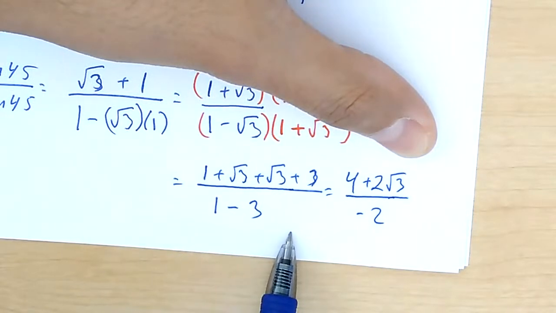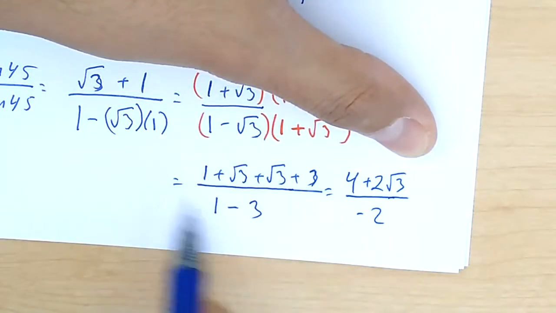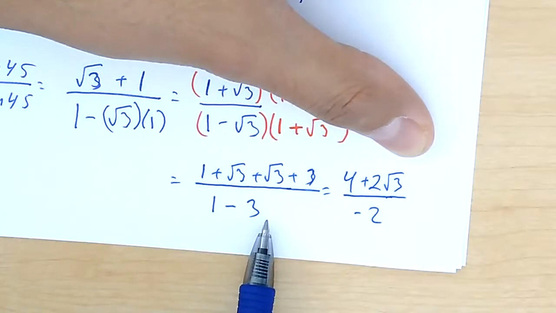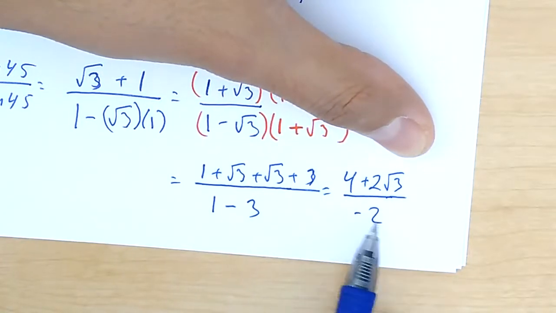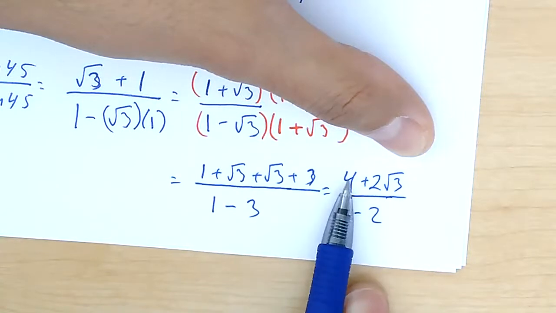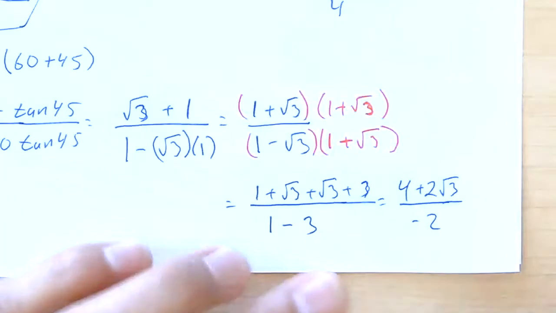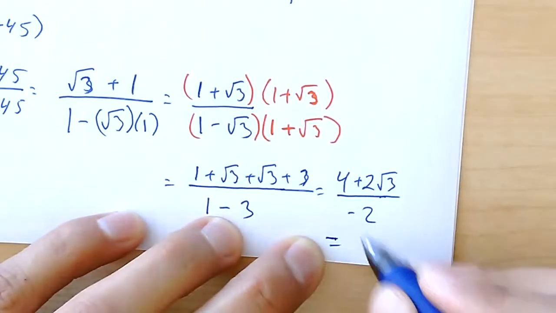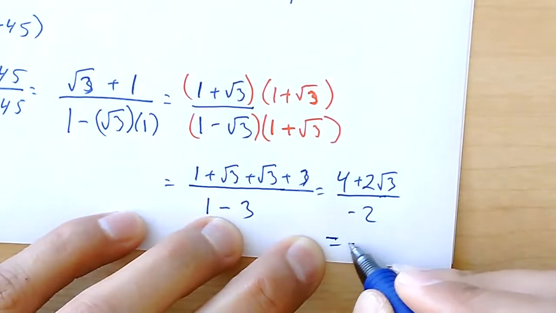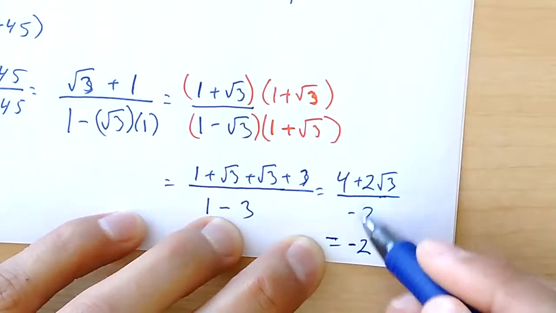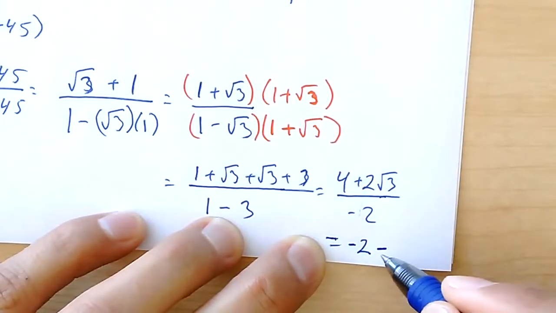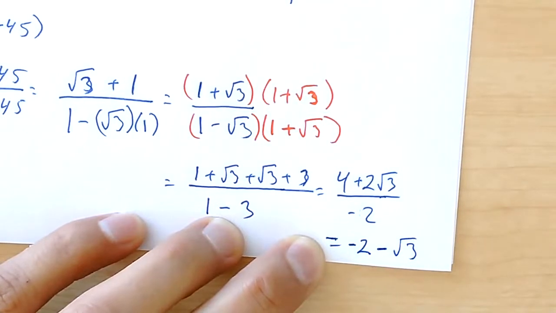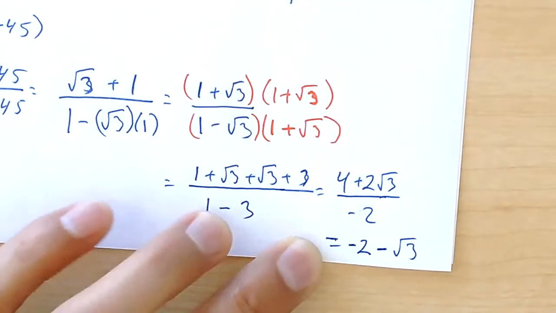Okay? If you have a question about the algebra, let me know. We'll walk through it again together. So this, I'm going to simplify a little bit. That negative 2, I'm going to simplify that, and I'm going to simplify that. So my final answer then will be 4 divided by negative 2, 2 divided by negative 2, minus that. And that is my final answer.